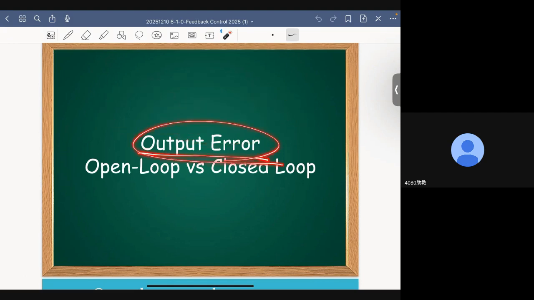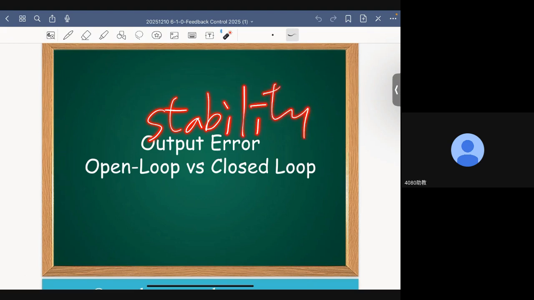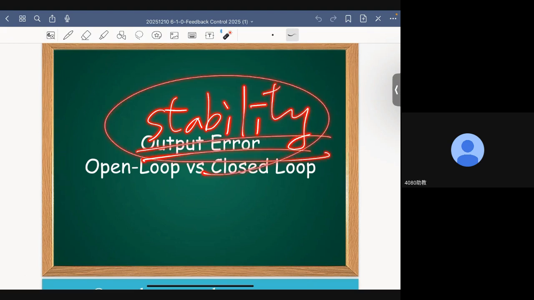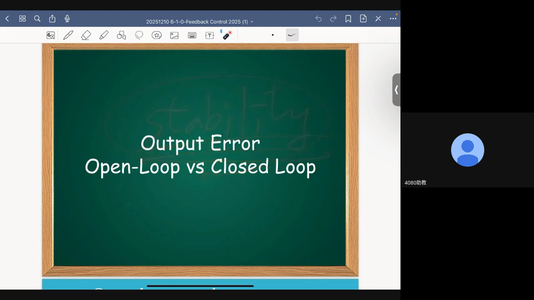That is the reason why we talk about output error. The other is, of course, stability, and this has everything to do with the location of the poles. It also has something to do with the location of the zeros, because zeros have impacts on the relative stability of the system.